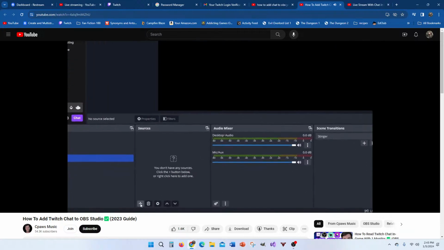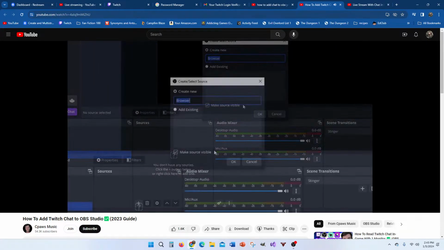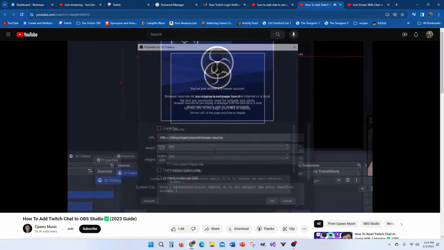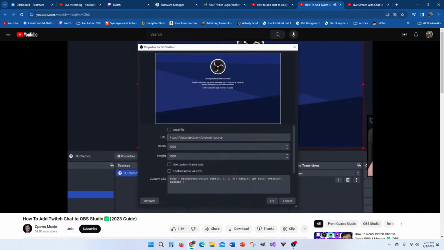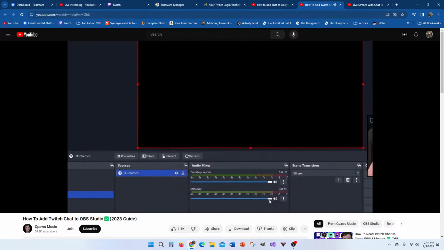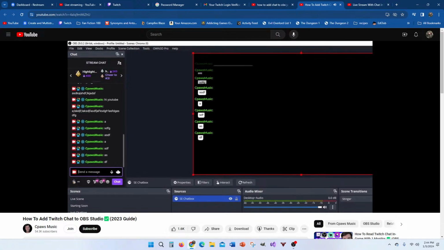Then we're gonna go to the sources tab, we're gonna click plus, we're gonna go to browser source, we're gonna call this one Stream Elements Chat Box, and then from here I'm actually gonna change the width to 1920 by 1080, and then I'm gonna paste the URL that we just copied, place that right there, click OK, and now I'm gonna type in some messages over here like hi YouTube, and I'm gonna type in a couple more ones just so you can see what's going on, and now we have our Stream Elements chat box over our stream.